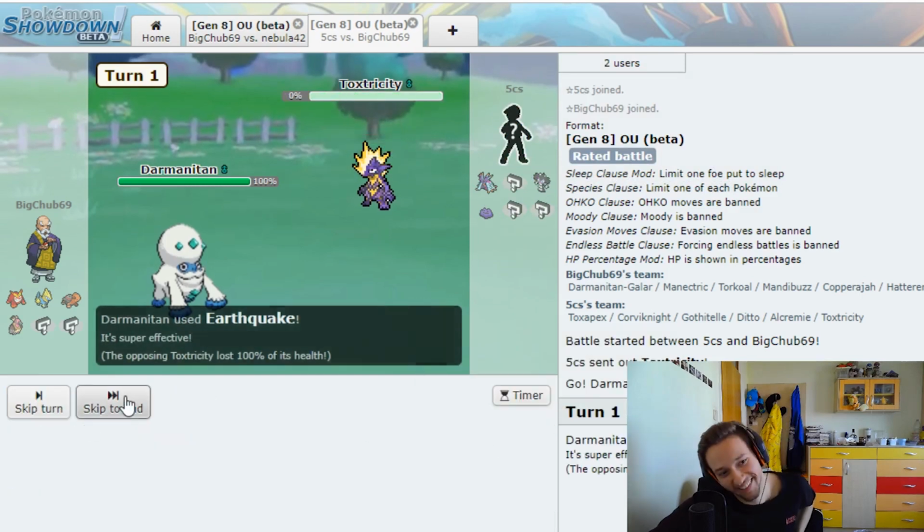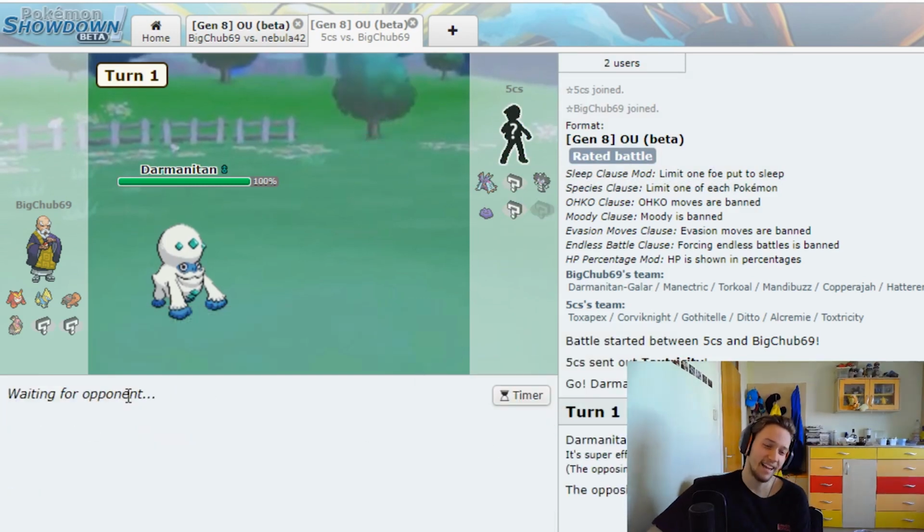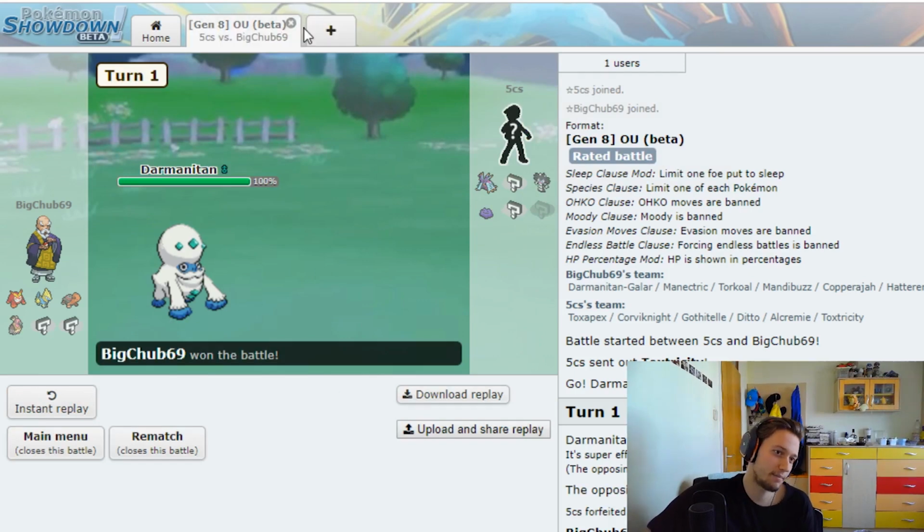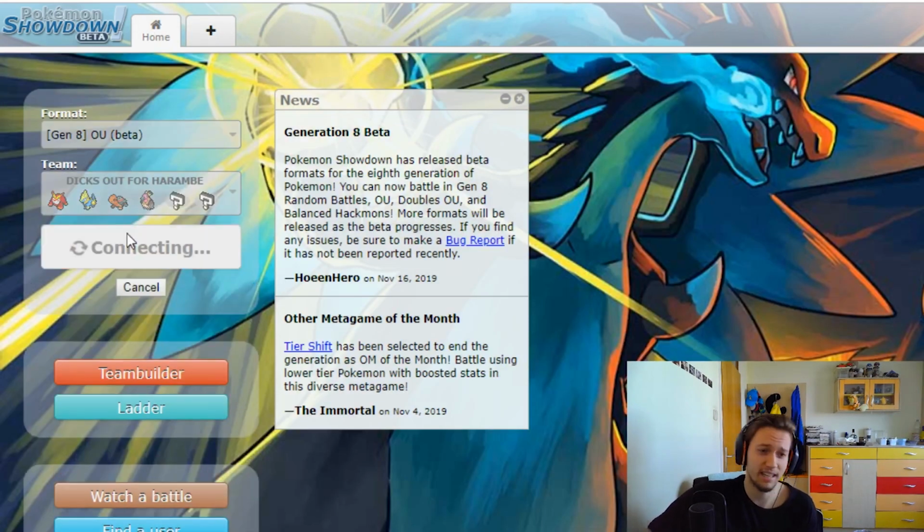Okay, bye. Bye! Bye. The thing is, if I click this, I can still Dynamax and then use whatever move. Yeah, that's game. That's GG. Bruh, this team is broken. Well, actually, just... Yeah, this team is kind of broken.